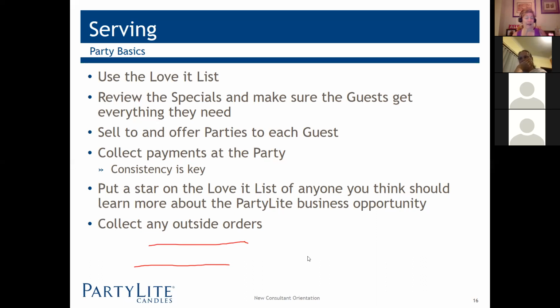All right. And the last bullet here says collect any outside orders. Outside orders are sometimes hidden. The host has received them, but she forgot. So try and remember to get the outside orders from the host so that you don't accidentally enter the entire order when you get back. And then she calls you and says, oh, by the way, I collected a few orders from work. It's better to ask her right away. All right. Do you feel pretty good about that? That's how to serve them.